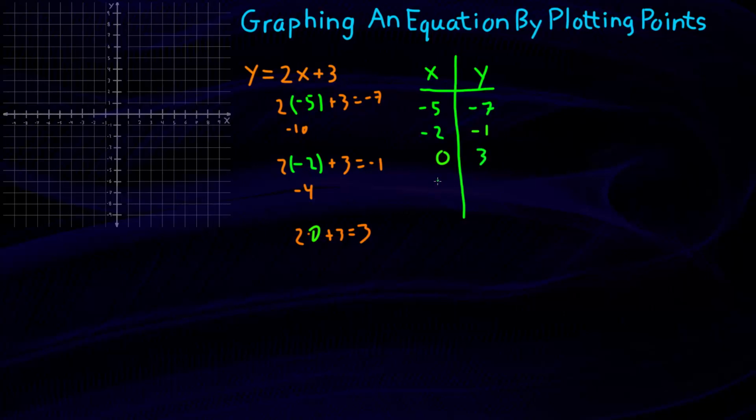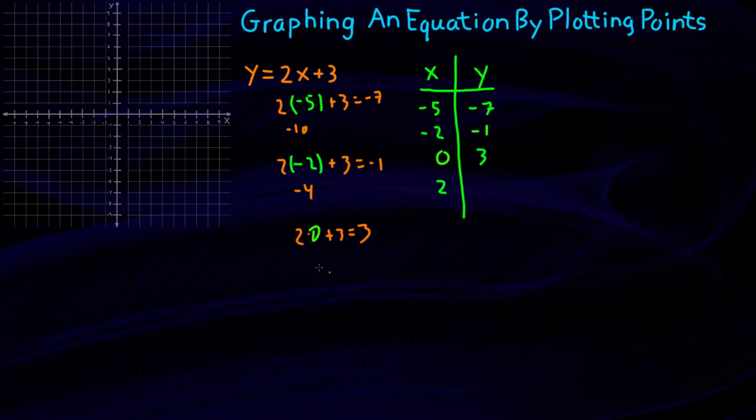Let's give a positive 2 and see what happens. I want you to calculate this one out. You can hit the K button to pause the video, and I want you to try to find what the y value is going to be for 2. If x is 2, what is the y value going to be? So pause the video, hit the K button, and here comes the answer in 3, 2, 1.